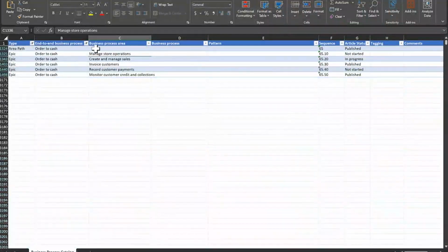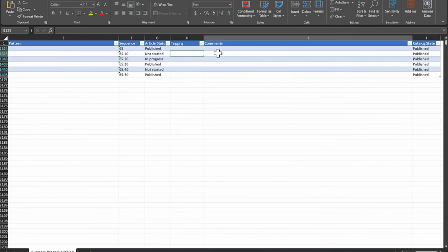There you can see it will give you a filtered down list of the business process areas of order to cash. The sequence number is the sequence that they're sorted in. You can also see the article status. Some of them are published, some of them are in progress, and so on.